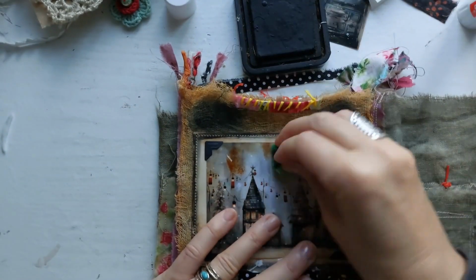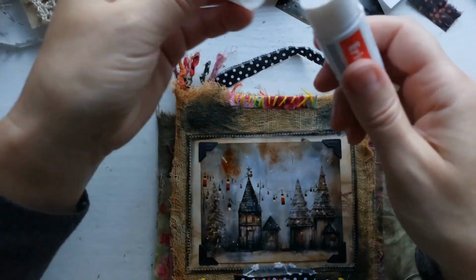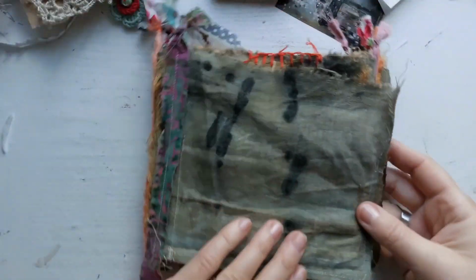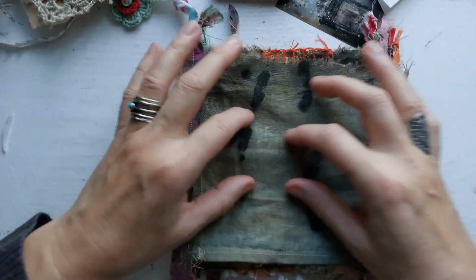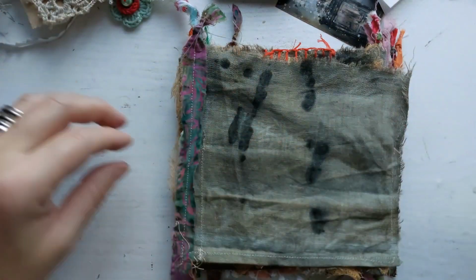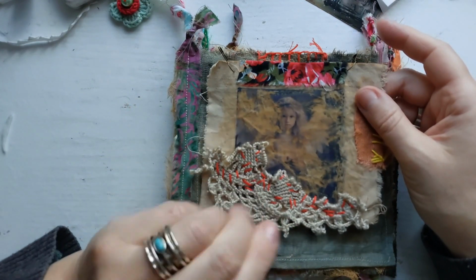Okay, I would do a little bit more if I did that. Like that. Right, so a back cover now. I will leave it as it is. This is nice. Oh, look at that. Oh, beautiful. We still need the front cover. We need to fill in the pockets, and we need a strip around. For the strip around, I will do the usual one: sew a few strips of different fabrics together with the sewing machine, and that's it. For the front cover, look what I thought. This is a transfer, and this is a Christmas angel. I just distressed it a little bit, right?